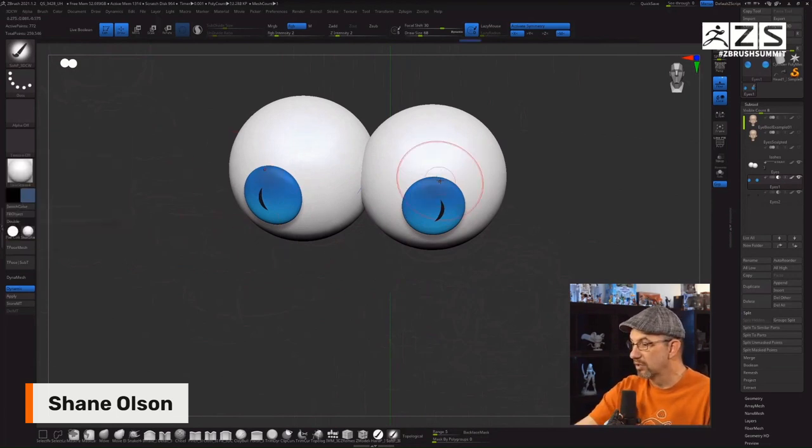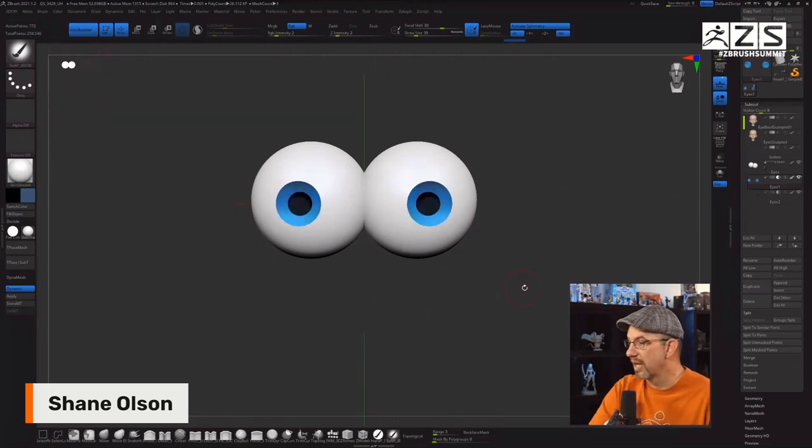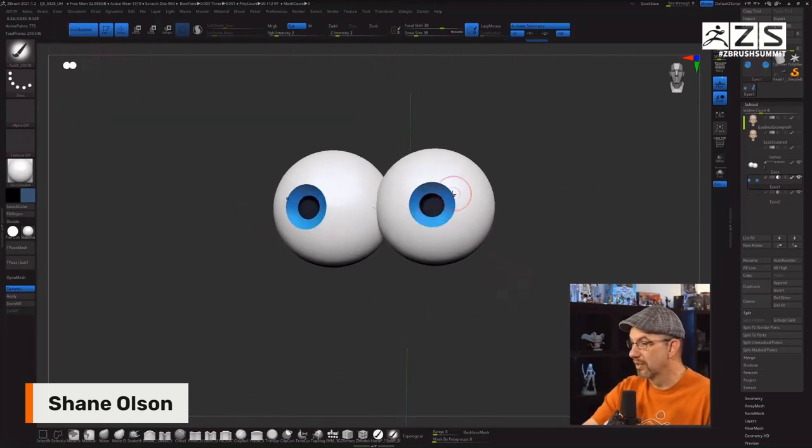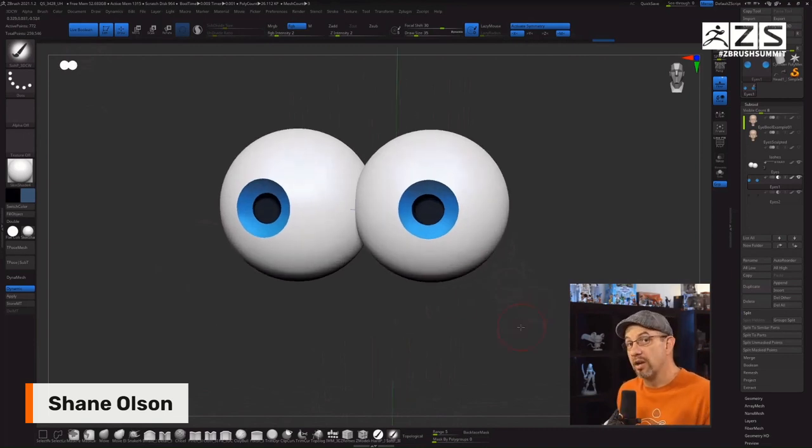And I want to color in some dark shadow across the top here. And then if I turn live Boolean back on, you can see that shadow right there. And you can kind of paint it while it's hidden too, and it'll work like that. So you can do a nice gradient while it's being cut out. And that's what I'm talking about being non-destructive.